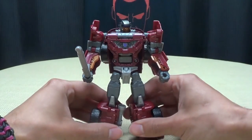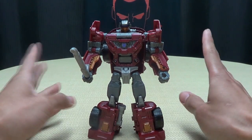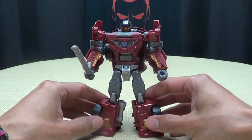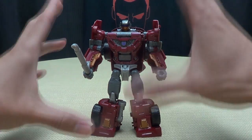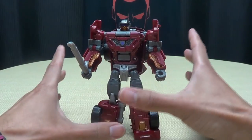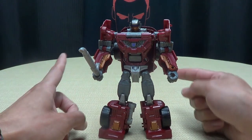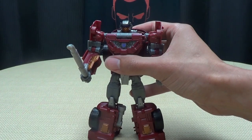So there you have it. I'm going to do this for this video and the next 2 videos. That way, people aren't posting the comment, when are you going to show the combine mode? I'm just going to do this for all 3 videos, so in every video you can see the full combine mode. So I'm going to get this guy transformed back into his limb mode, get the other guys transformed into their limb modes, and we'll take a look at Menasor. So hold on, we'll be right back.